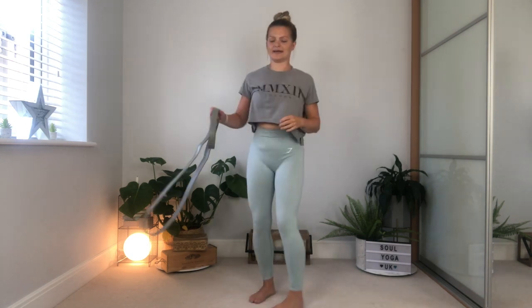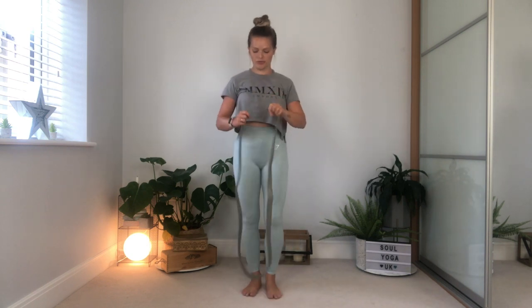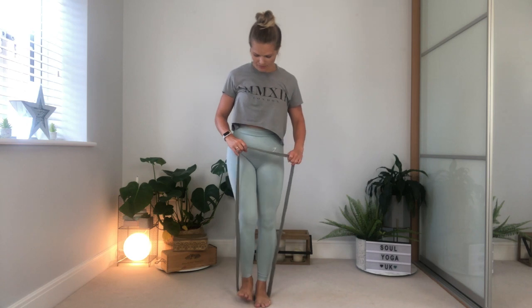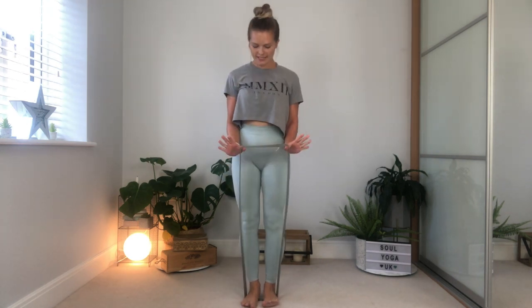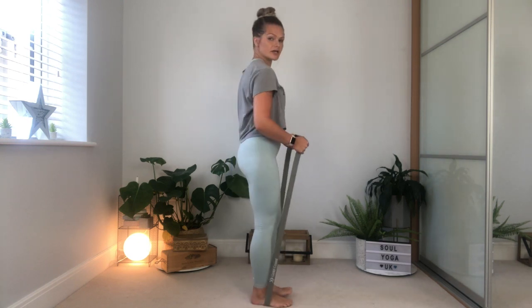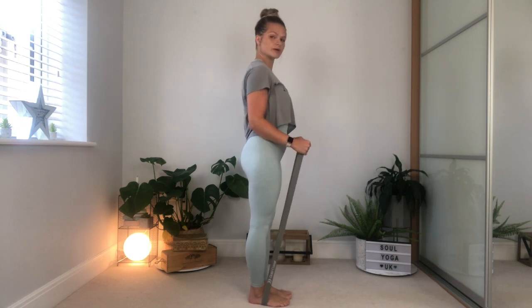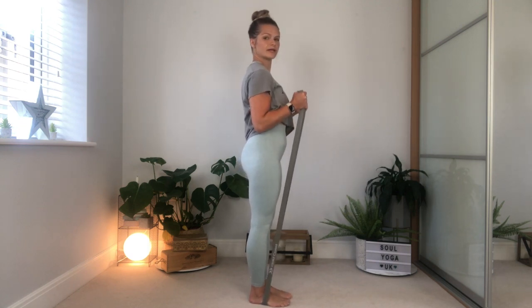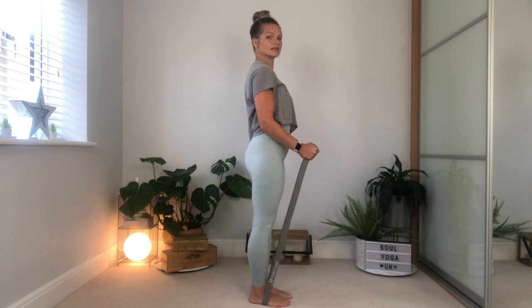And then from here, we are going to step on the edges of this. So step onto one end of your resistance band. And then from here, take the thumbs inside the band, clasp the edges with the fingers. And we're going to do almost like a little bicep curl with this resistance band. So I'll turn to the side. So elbows kind of locked into the sides at this point. You're going to lift up and down.